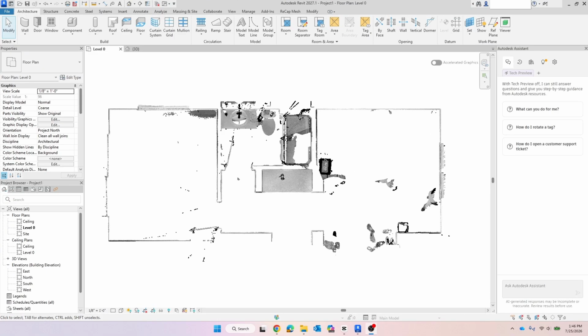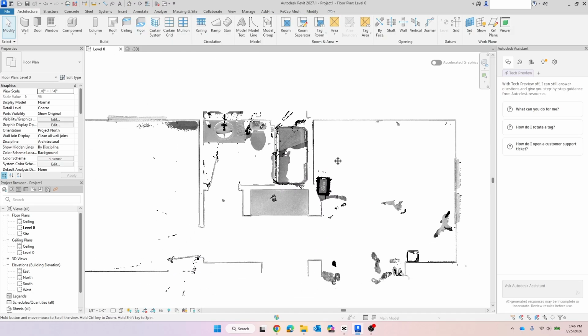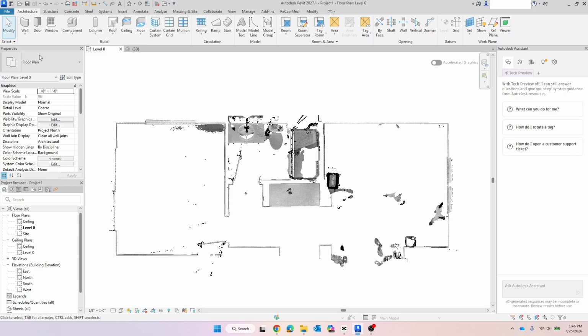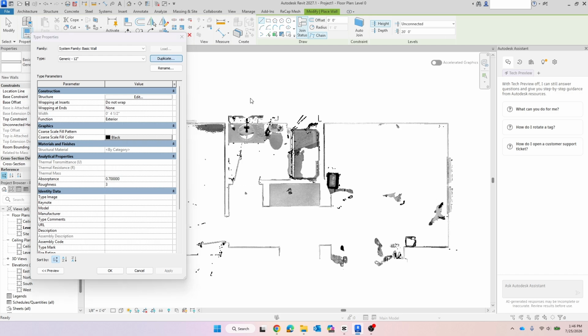So once we're done setting up those two things with the point cloud, we can come back to our floor plan view and get started with modeling the walls. But before that, you're going to want to know the thickness of your walls. So these are all interior, but we didn't scan the outside, so you can see the inside of the walls, but you can't see the exterior side of the walls. So it doesn't really matter for this, but we know the interior walls are 4.5 inches. It just depends on how you guys want to create your walls.